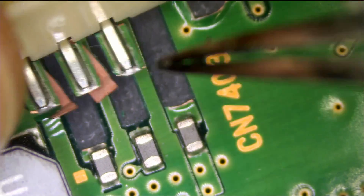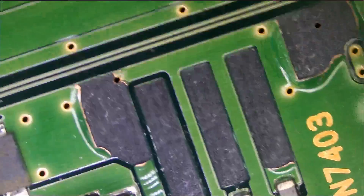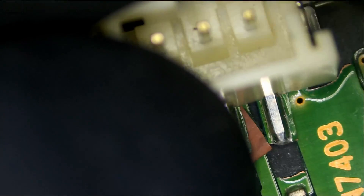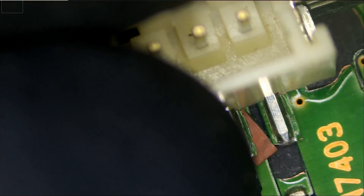The first thing we need to do is clean the pins — we need to remove those pads that are stuck onto the pins. After we do so, we need to secure this connector down on the board. As you can see, we have no pads left, so there is no way to secure that connector on the board. It's going to wobble back and forth. So what I'm going to do is apply a bit of glue on the left and the right to secure the connector in place, and then we will connect the pins to their respective components.